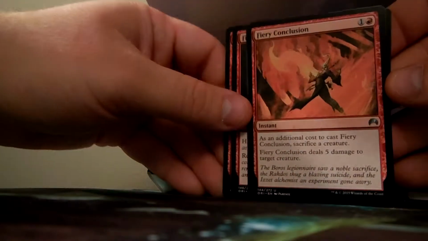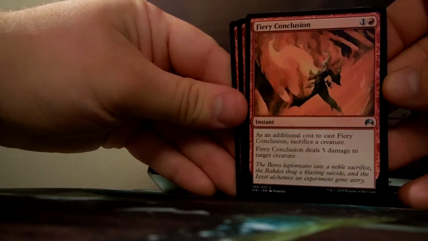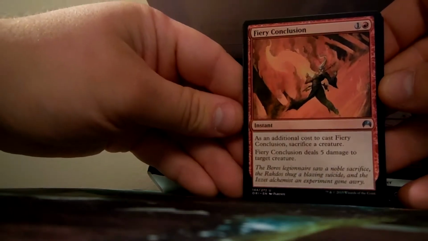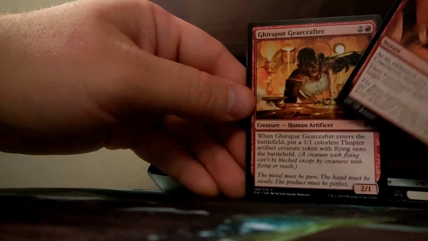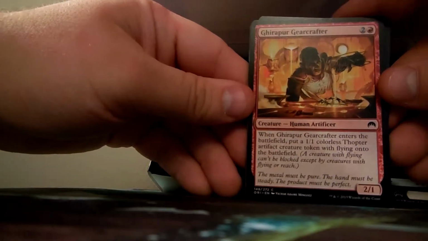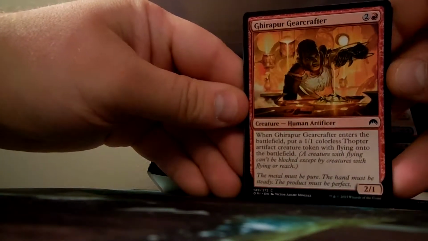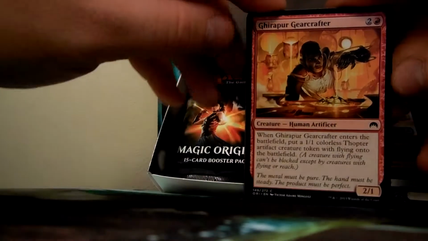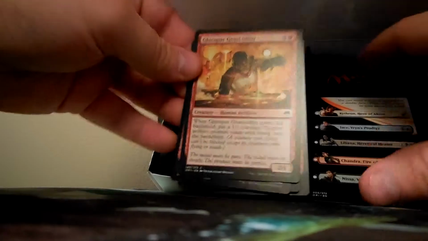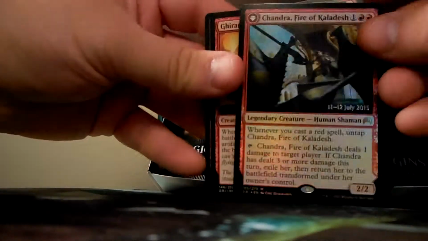What's this? As an additional cost to cast Fiery Conclusion, sacrifice a creature. Fiery Conclusion deals 5 damage to target creature. Interesting. When this guy enters the battlefield, create a 1/1 colorless Thopter artifact creature token with flying. That's pretty cool. I really like how I got the Chandra though.